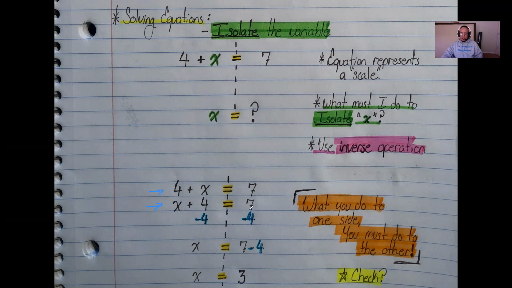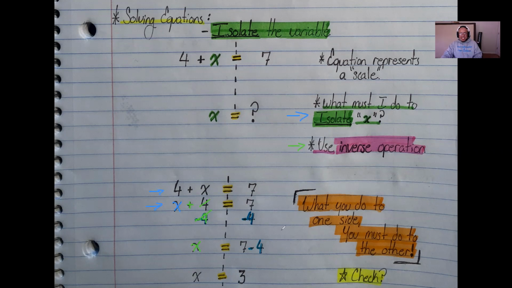Got it. All right. So again, we need to isolate the variable. We need to isolate the x, get the x by itself. How am I going to do that? I'm going to use the opposite operation. So instead of adding 4, that's what I'm doing to the x right now, I'm going to take 4 away. I'm going to subtract 4 because 4 minus 4 is 0. So all that I have left over is just x.